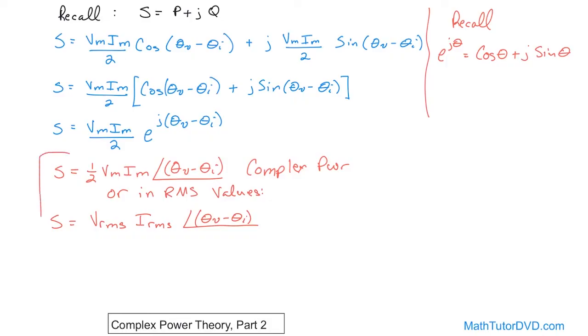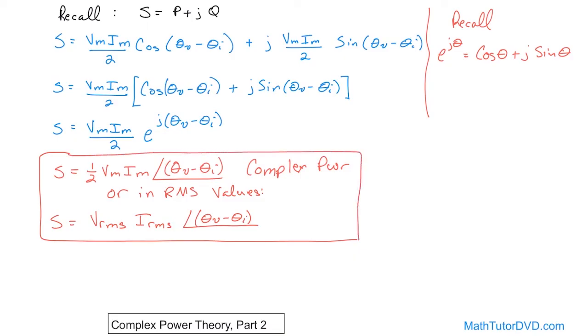Now I'm going to circle this whole thing, and we're going to talk about this for a few minutes because it's really, really important. This is one of the punchlines of this lesson. It's not the most important punchline, but it's really important. First of all, when we're using this formulation, the Vm and Im are the magnitudes, the amplitudes of the voltage and the current. But many times you're going to be given RMS values, so you use the RMS value of the voltage times the RMS value of the current, and then you have a phase angle here. That's the difference written there.